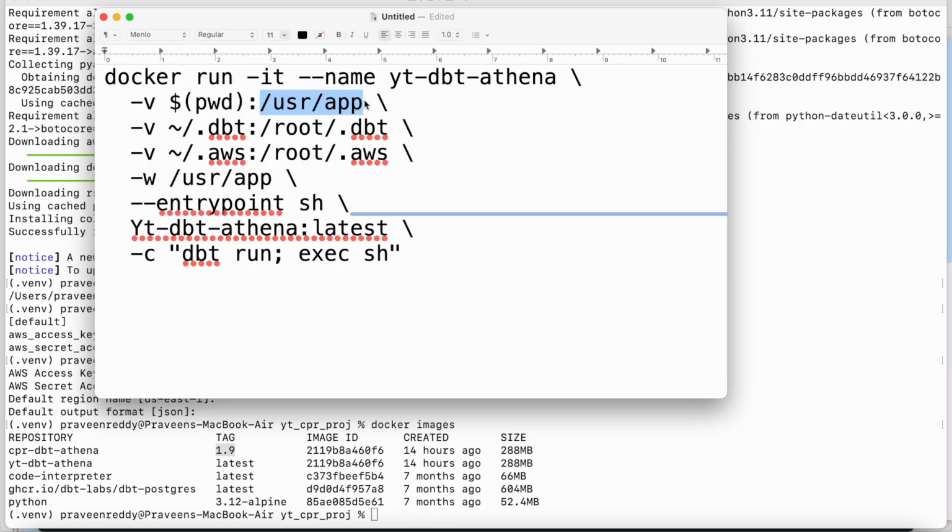Now what are we doing here? In dbt, we have profiles.yaml. That is how we are able to access AWS. In case you are not aware of profiles.yaml, I recommend you go through it, or else I'll just show you what exactly a profiles.yaml is. When you create a project with dbt init, profiles.yaml gets created.